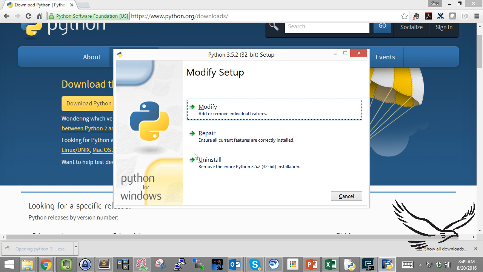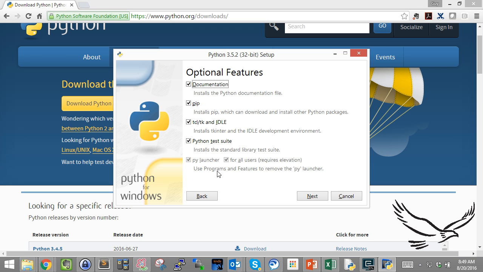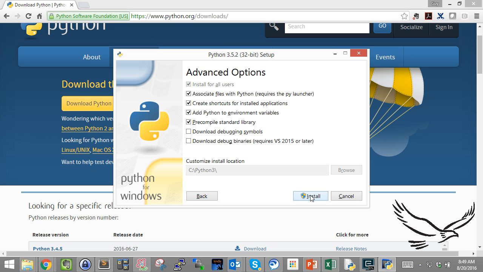The only real thing you need to know, and I've already installed it, but I'll go ahead and modify my installation. You can go ahead and keep all the checkboxes here as appropriate. That's not a problem. And click Next. The one thing that you need to watch for is where you put it. If you're not careful, Python will automatically install in your user directory. And that could be difficult to deal with later on. So what I like to do is install it in its own directory right off the root of the C drive, which is what I've done.